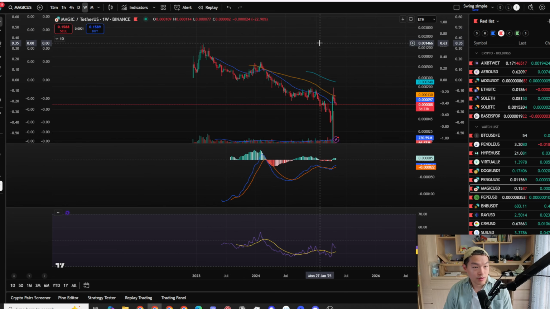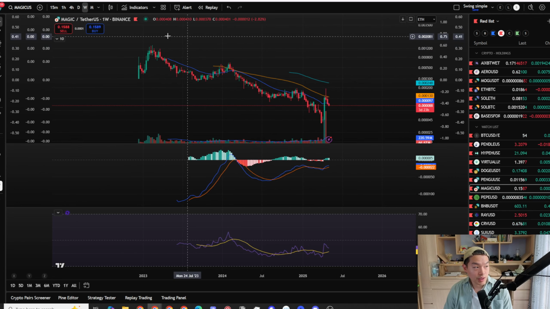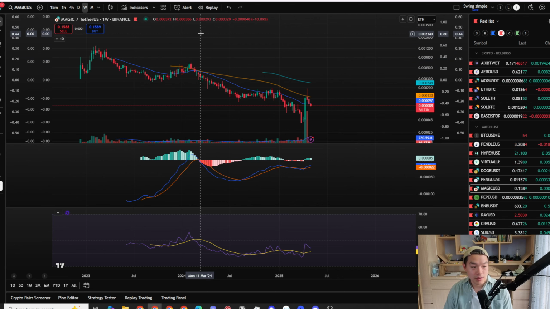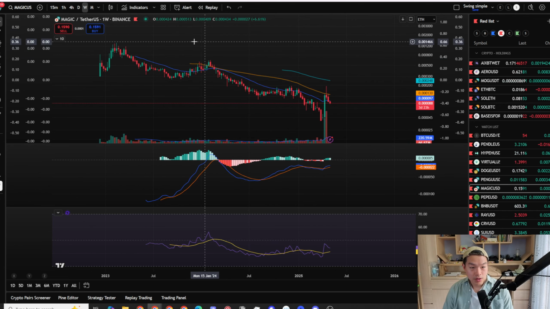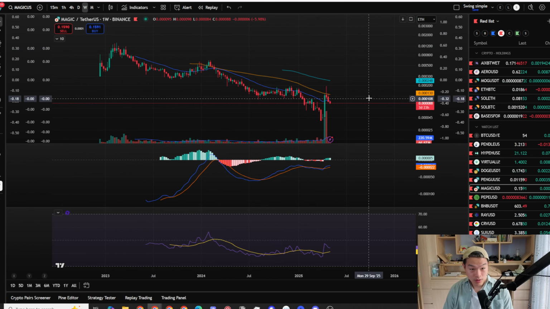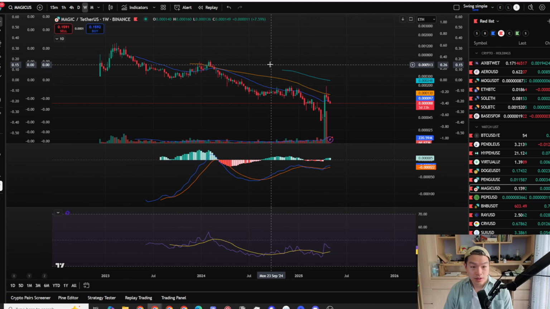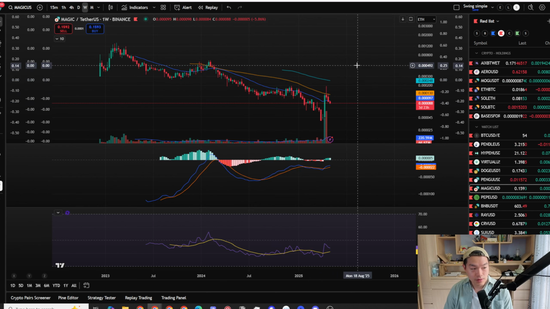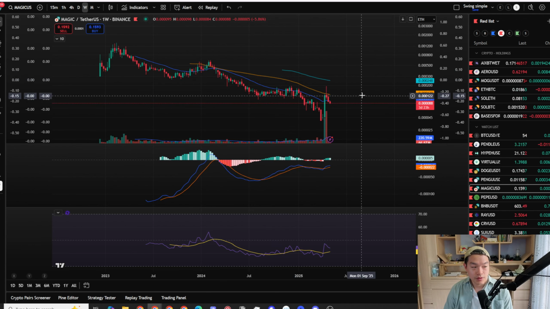And before we hop off here, let me show an example of a weak token. I actually lost quite a decent chunk of money providing liquidity for Magic and Ethereum. Magic is a smaller cap gaming token. And if I pull up the Magic to ETH chart here, you can see it's been on a downtrend against Ethereum since 2023. So it's been on a downtrend for quite a long time, and recently there's been signs of reversal, and we'll see if the move would sustain or not.